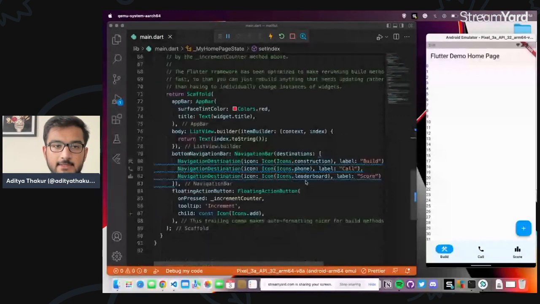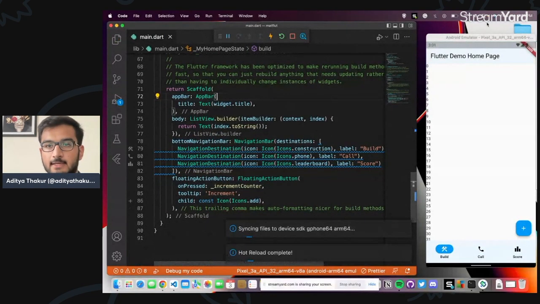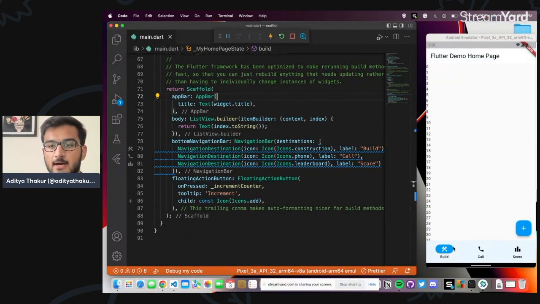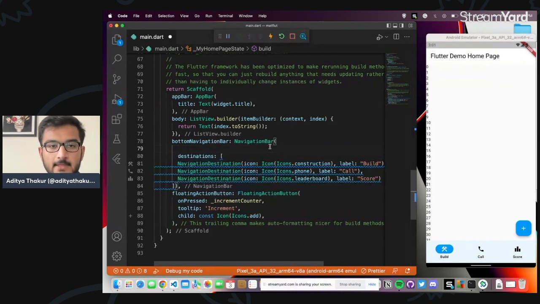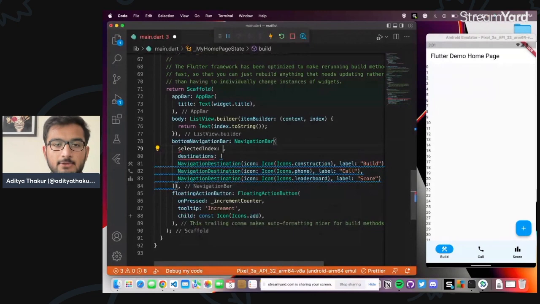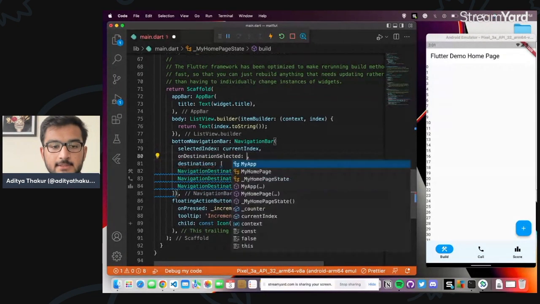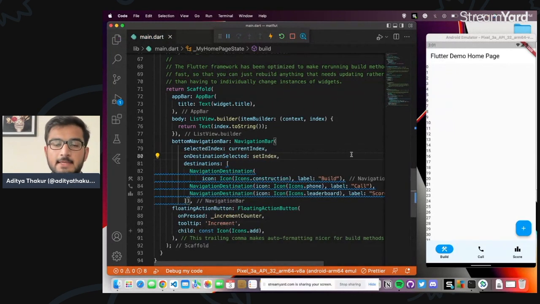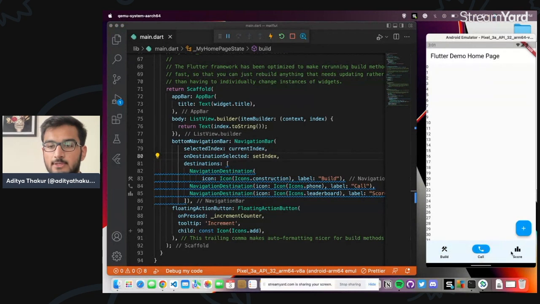I'll get rid of the surface tint color that we had specified for the app bar. Save it again, and it will be more in line with the theme now. So we have the white app bar, we have a bottom navigation. If I click on it, I'll also have to add the functionality inside the navigation bar itself. For the navigation bar, we can specify the selected index and also set the onDestinationSelected function. So I'll specify the selected index to this currentIndex and onDestinationSelected to our created function called setIndex. Save this again, and now it should be functional. So now if I click on call, it should navigate to that screen. And you would see this small, neat animation that is available in the navigation bar. When you click on it, the button is highlighted and the label is also visible.